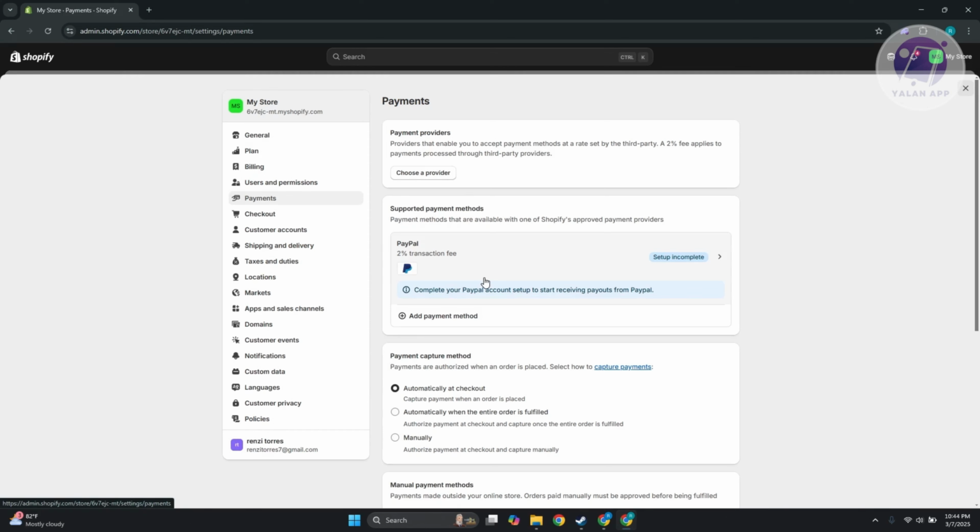Now, Shopify will notify you if there are problems preventing the payouts. Usually, you just need to follow the steps that they require of you. Usually they might require you to verify yourself or verify your bank details, so go ahead and just do that. Typically, it will resolve itself automatically if you follow the steps provided in the alert here.